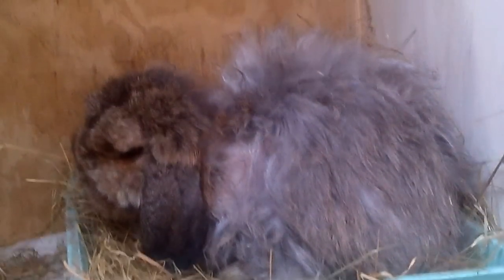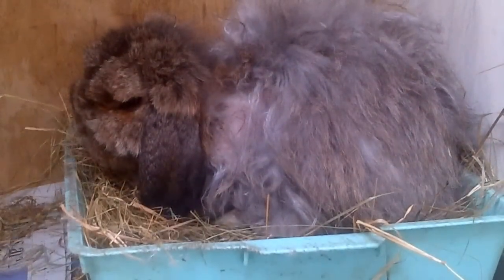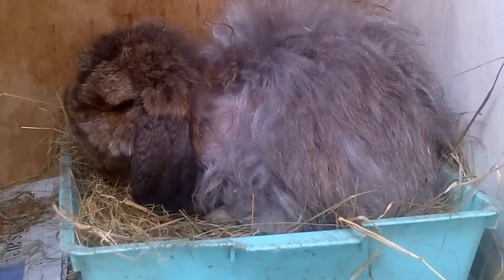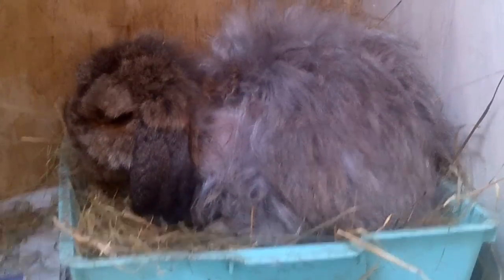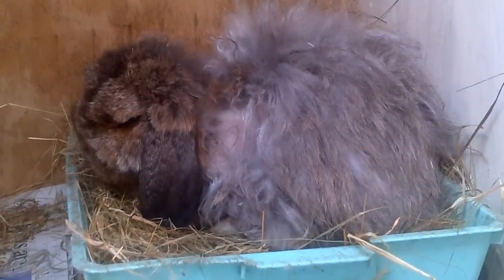This is Cookie, who has been a mess since he first arrived. His owner in London kept him and many other rabbits in her flat. His brother fell off the balcony and died. He's got cashmere and angora in him, but his coat is always a mess and very poor.